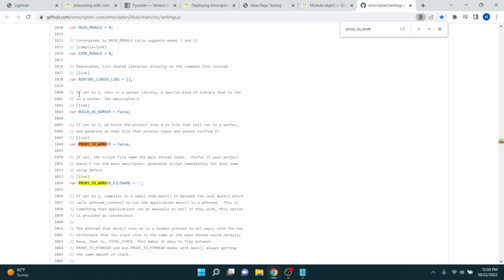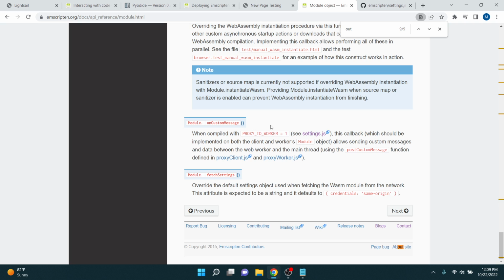If set to 1, we build the project into a JS file that will run in a worker. If set to 1, this is a worker library. Special kind of library that is running a worker. What?